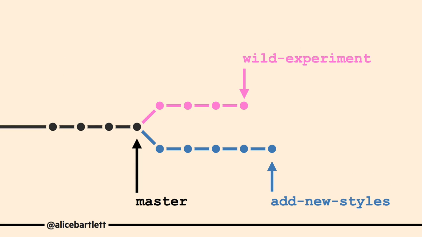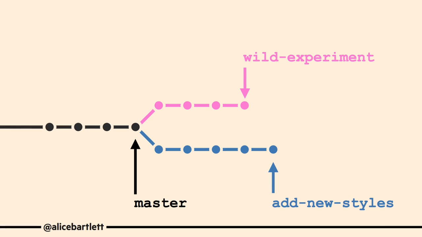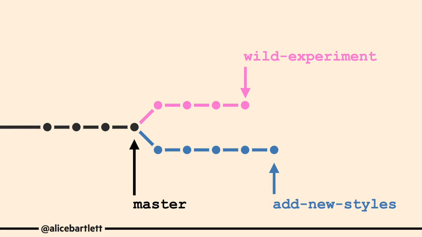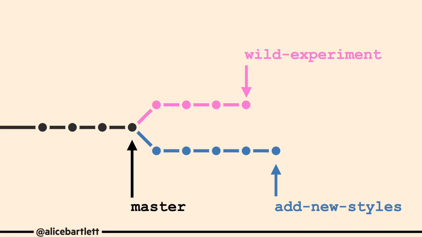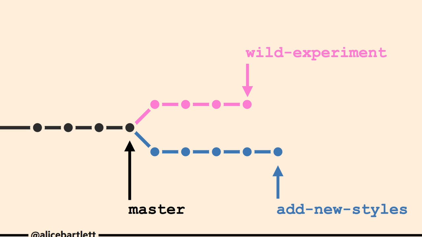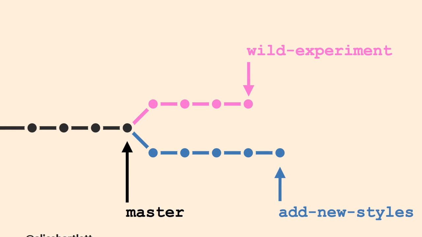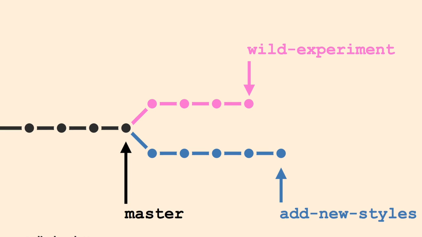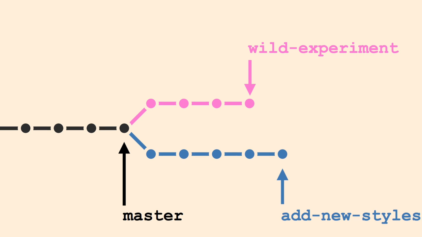So in this way, you can do lots of stuff. At work, say I've got this business as usual type work, which is adding new styles to whatever it is on my project. But I also am trying to do some wild experiments at the same time, but I have only like a day a week to do that. This way I can have these two parallel things happening. So all the code on the blue line there looks like one thing, but I can check out my pink line when I want to do my wild experiments. And then it's a completely different set, I get all of those changes instead.